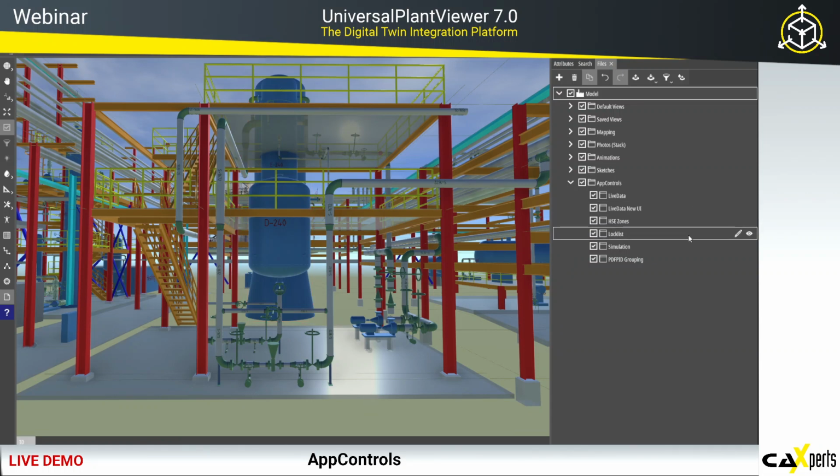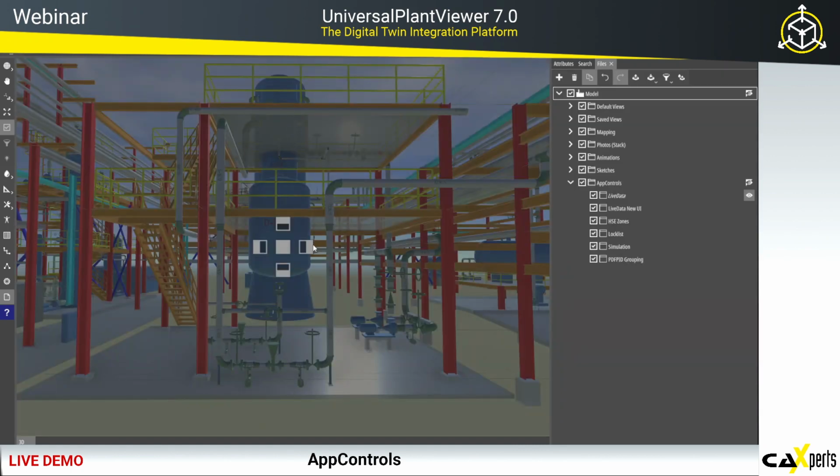So one of the use cases or demos I would like to show you is the integration of IoT data. So what if UPV is connected to a database that is feeding live sensor input? I just click on the eye symbol and my live data view is loaded.